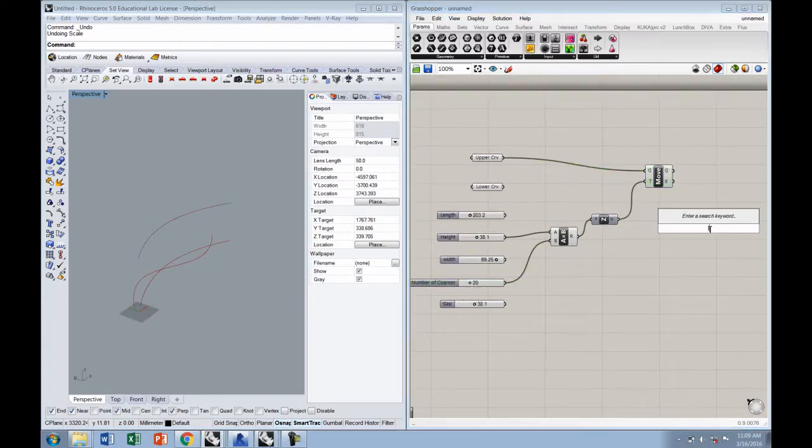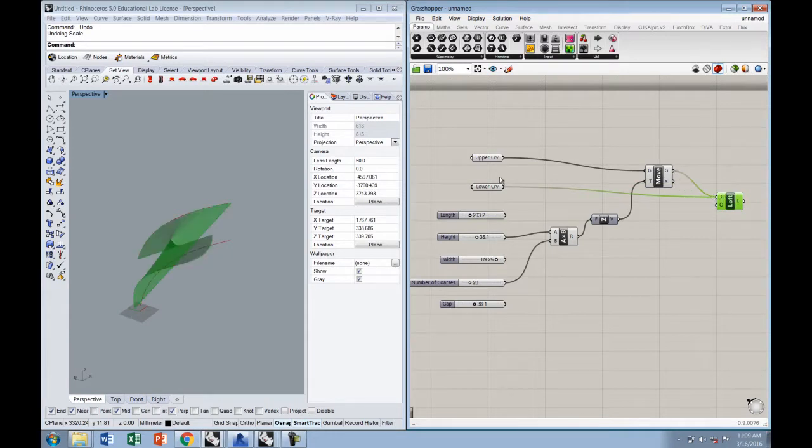And then I can do a loft. So I'm putting in a loft, which just creates a surface. In order to put multiple curves into this loft, I'm going to hold shift as I drag the second one in. If I don't, then it's just going to replace whatever was already going in there. By holding shift, it puts them both in.